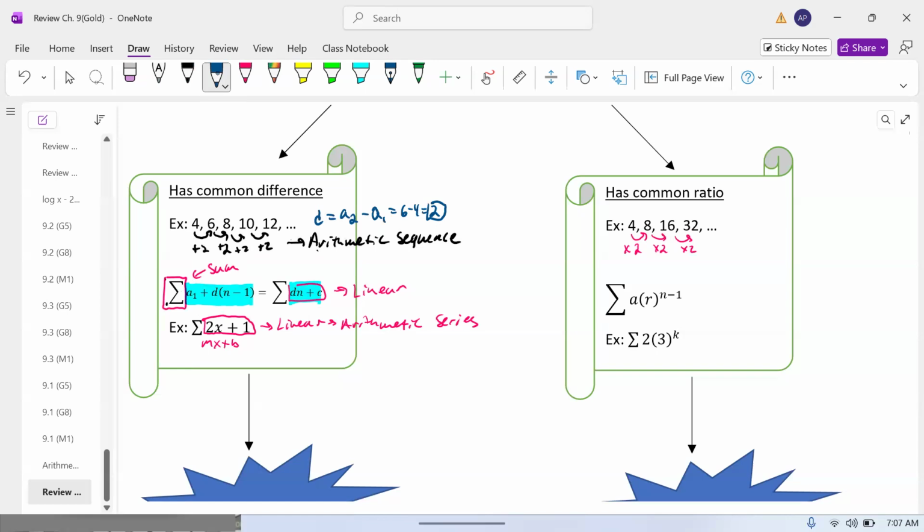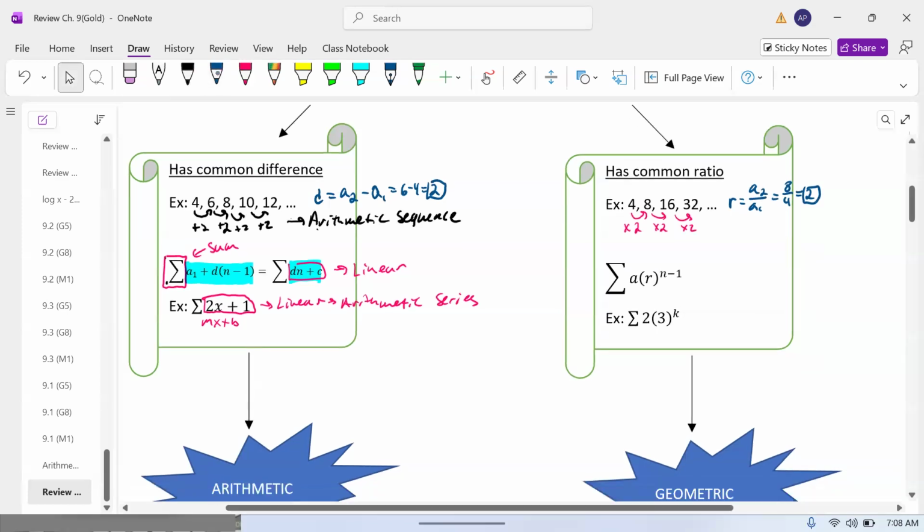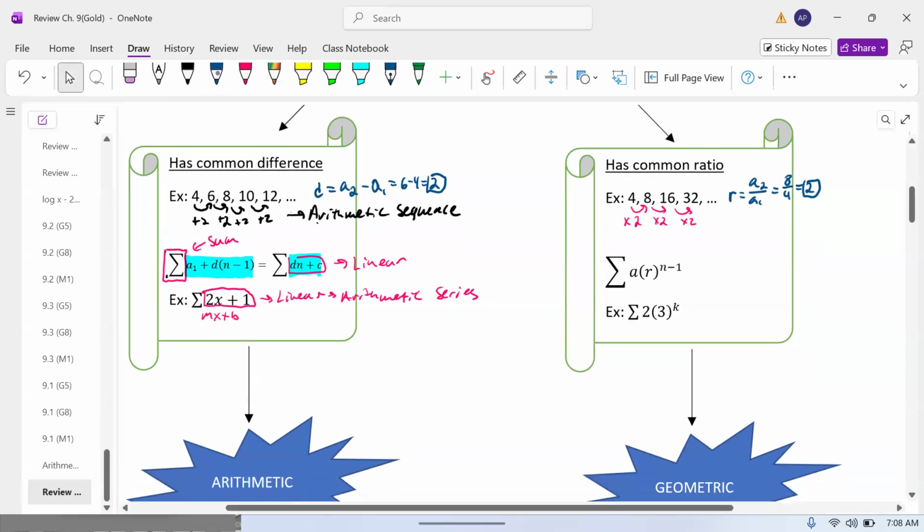In case of common ratio, well, common ratio means it's a division, so you would divide the second term by the first one, and then you see if this ratio works every time for the future terms. So in this case, it would have been 8 divided by 4, which is 2, and now we're checking if multiplying by 2 works every time. Now, once again, this is mainly needed when your common ratio or common difference is not as easy to spot as in these examples. Whenever you have a common ratio, it's called a geometric sequence.